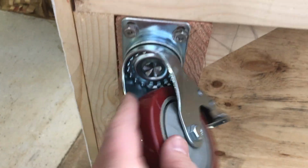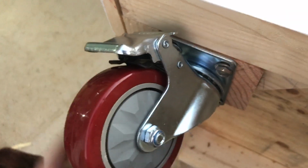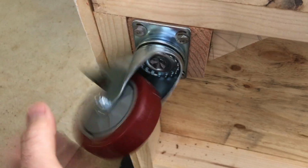So anyway, I've got one more to do. Seem pretty solid, pretty firm. Seems like they're gonna do the job really good, and they lock down really good. So that's not going anywhere. So seems to work pretty good.